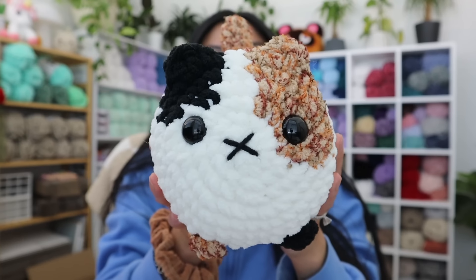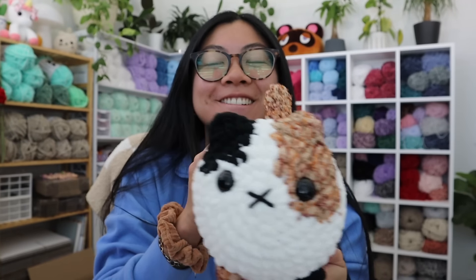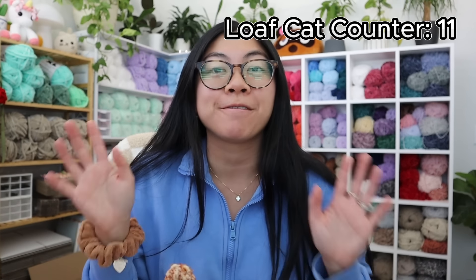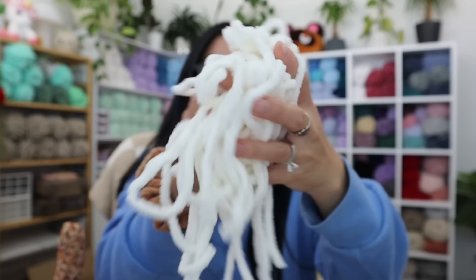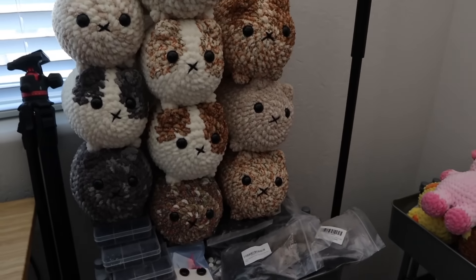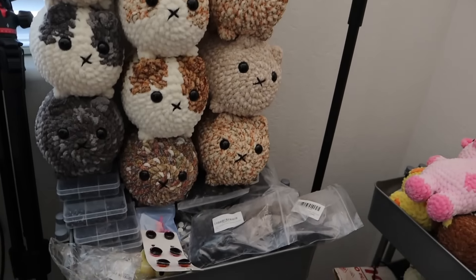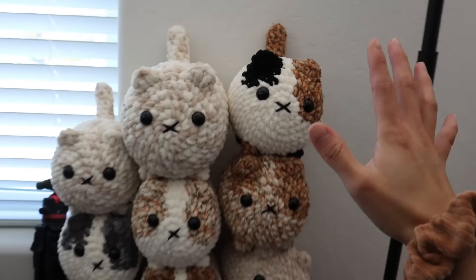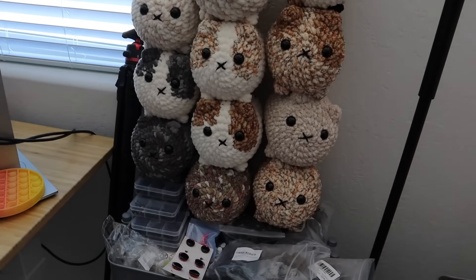Good morning friends — I just finished the calico cat and this might be my favorite cat. Oh my gosh, the calico is so cute. I've been loving the Shay cats but this calico with the different colors is so cute. This is cat number 11 and we're finally almost done one skein — this is how much white I have left. We are getting there, making progress. One skein down, seven more to go. The tower is getting pretty large — I think I'll need a new spot soon because the cats will start toppling over.